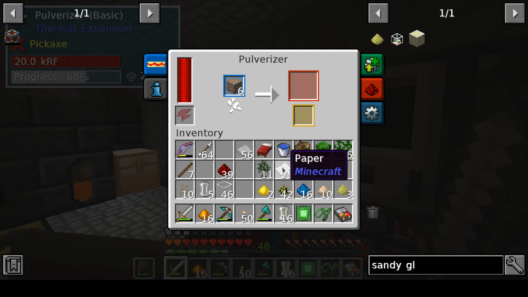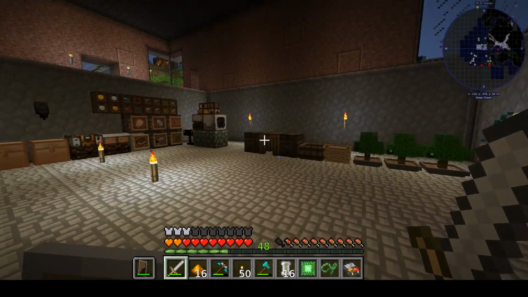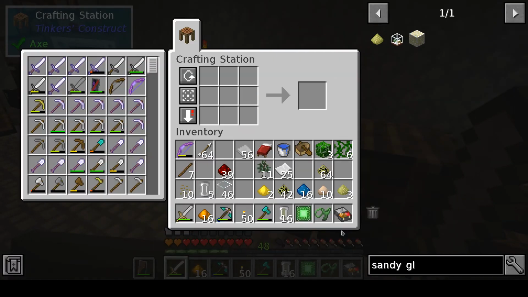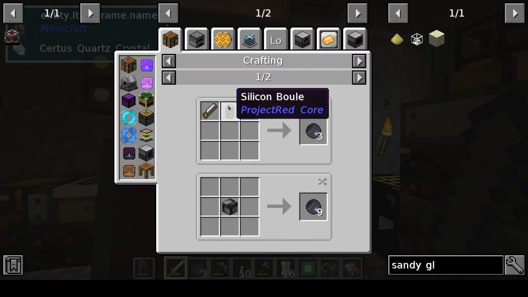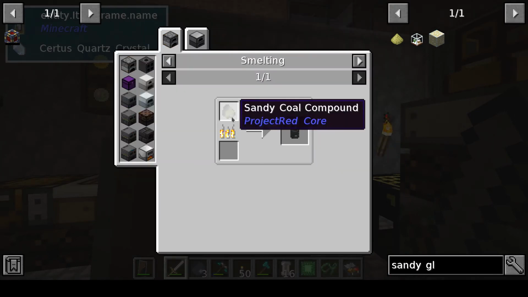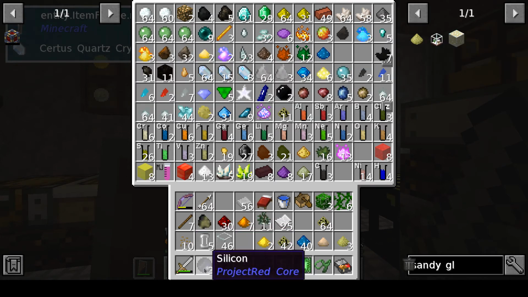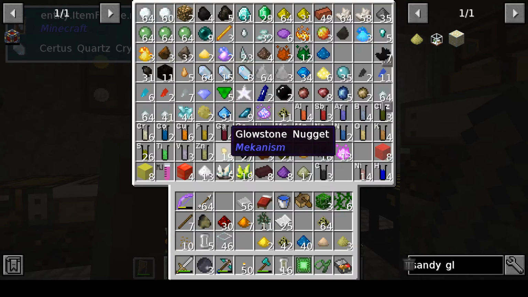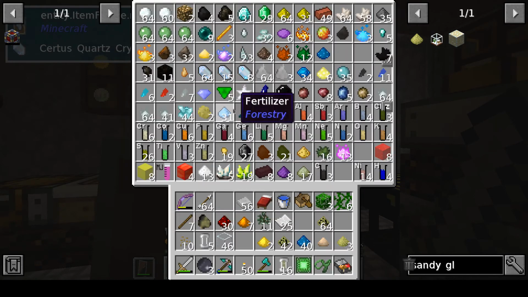Yes, see, I got some gold, that's always useful. Right. That's a good amount to start with. Silicon, how can I make that one with the silicon boule? Do I have that? Oh, I need more sawdust for that. Hold on, how was it? Yeah, so we need more of these. Sand, block of coal or charcoal, block of clay.